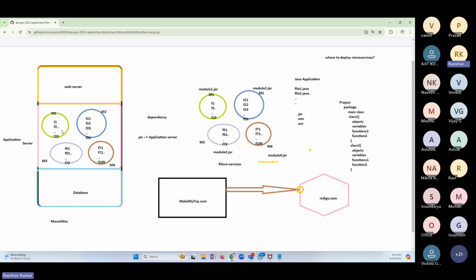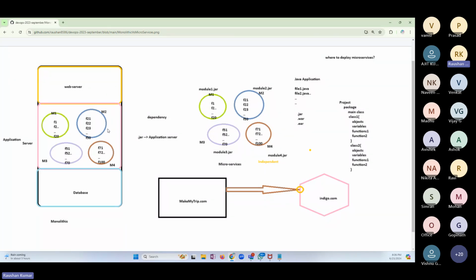And then since there's a huge dependency, there's a potential risk that even other modules can get impacted because M1 is being called at multiple places. If M1 is not working, because of one issue, the entire application could go down. Potential risk, yes or no? Because there's a huge dependency. Do we all agree on that? Wherever the huge dependency is, one function can create a problem and impact everything. That's the problem with monolithic applications.